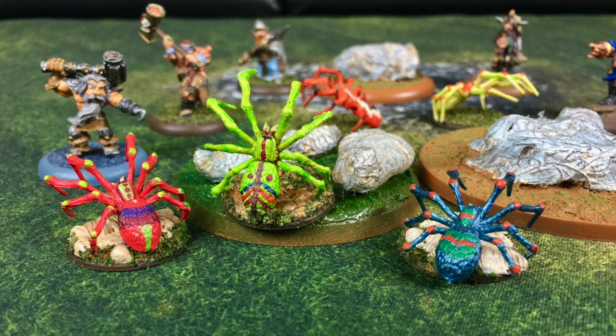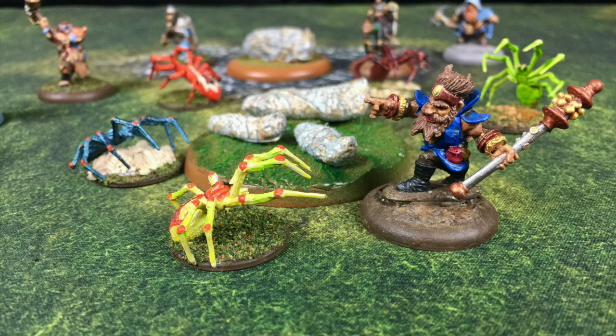So you painted up the spiders we see here, you've been making terrain, you painted some gnolls, some skavens, what else? Some dwarves. Some goblins. I've been working on filthy peasants and a Frostgrave team and a bunch of other stuff. But we'll talk about that in Vlog Episode 5 and kind of show you what we're working on and what we hope to complete. And hopefully that'll help us maintain our momentum. And if we can get half the stuff on our wish list done that we would like to get done, that'll be a victory. And then we can just play games all winter.